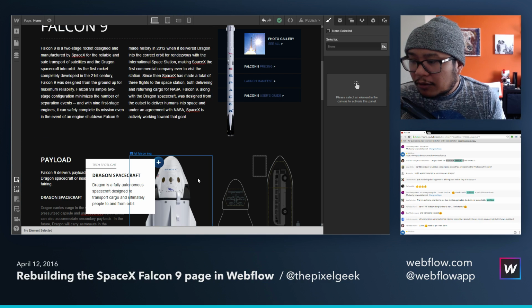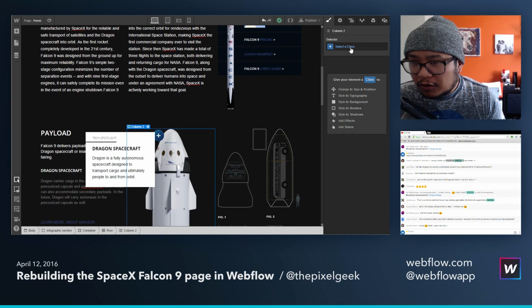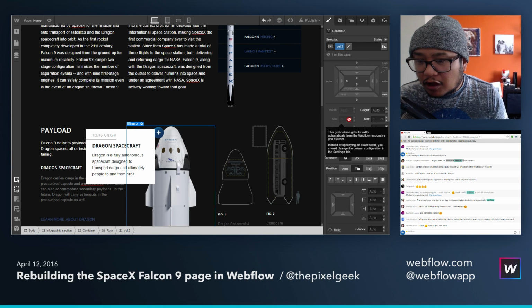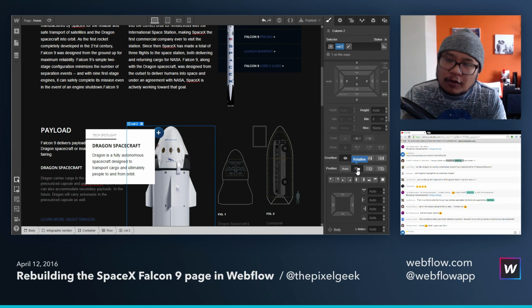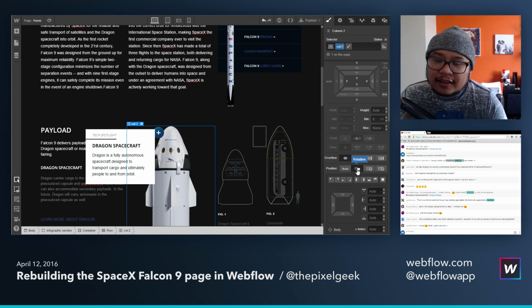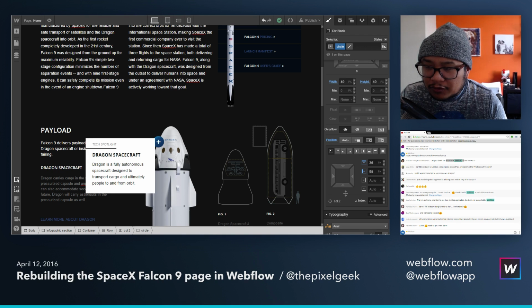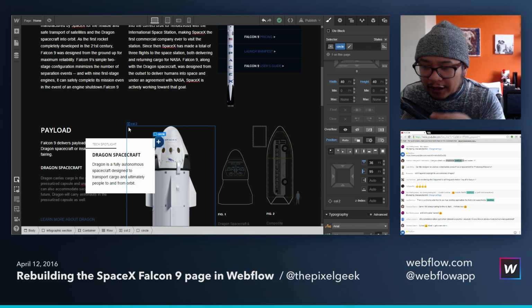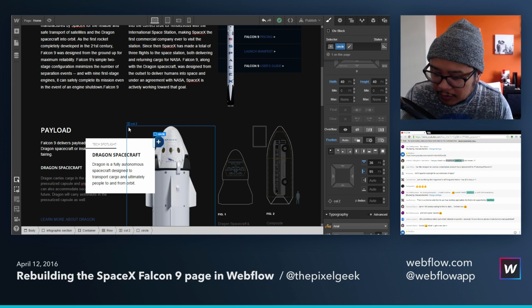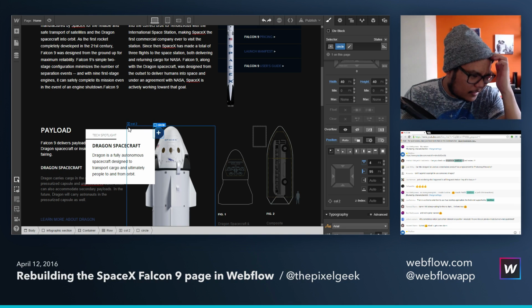Okay? The reason why is because this column 2 right here, I'm going to give the class name so you can see. This column 2 already has a position of relative. So you can think of relative as the target for anything that's position absolute, okay? So 0, 0 is the very, very top left of this column. So this circle right here, when I move it anywhere, this is 35, 36 pixels from the top of its target, which is the column 2 that I'm pointing at right now on my mouse cursor. Okay? Let me undo that. Hope that makes sense.